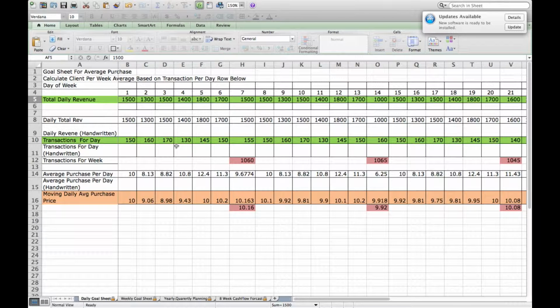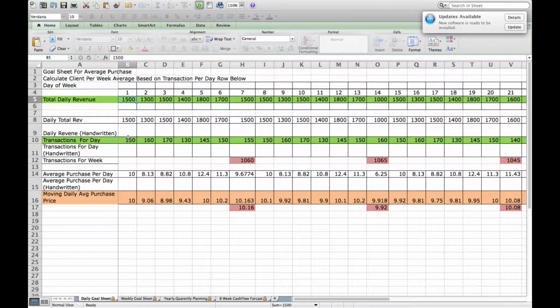They could handwrite that stuff in, and eventually when they gave that sheet to you, you could just input the numbers in here, and then these numbers would calculate automatically. So just another tool in case for some reason they didn't have Excel handy and they could still track this information daily and put it somewhere that was organized to make it easier for you to input later. So again, they could handwrite it in there if it was printed.